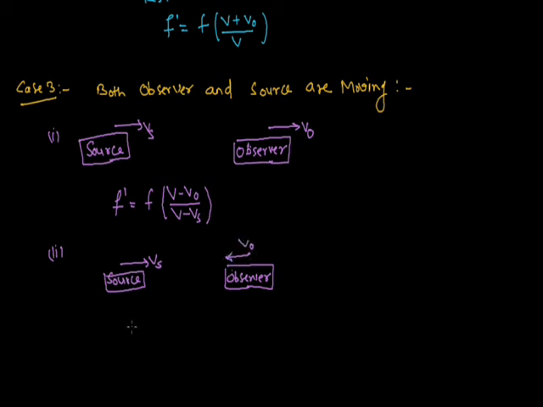So we know what the Doppler effect is: the phenomenon of apparent change in frequency, or we can say if frequency changes then wavelength also changes. So the phenomenon of apparent change in frequency or wavelength of light due to relative motion between the source of light and the observer is called Doppler's effect in light.